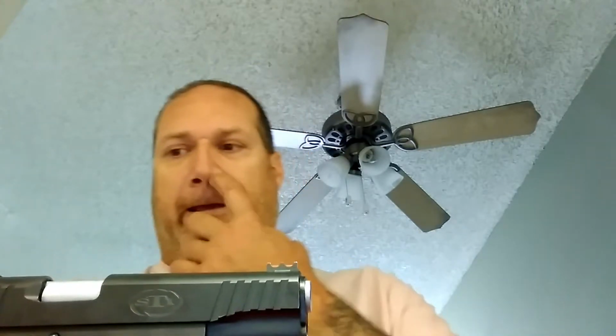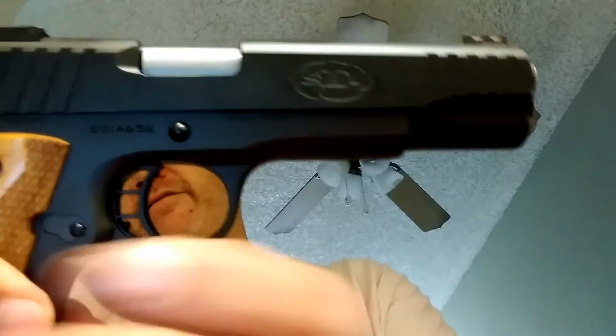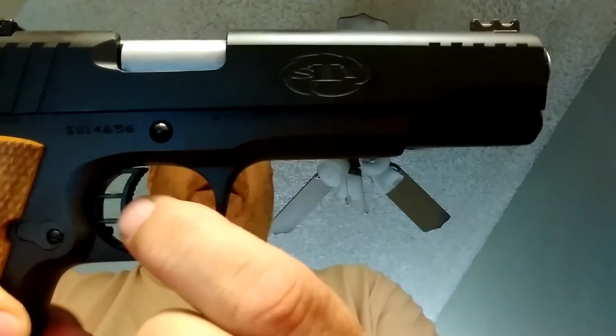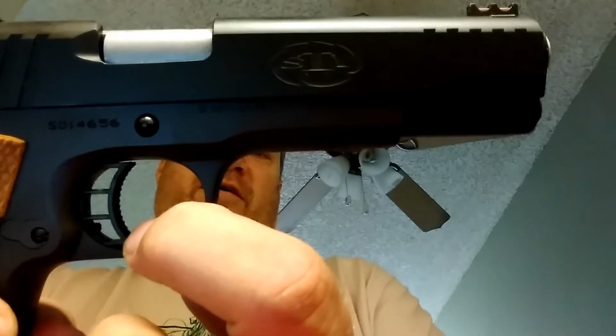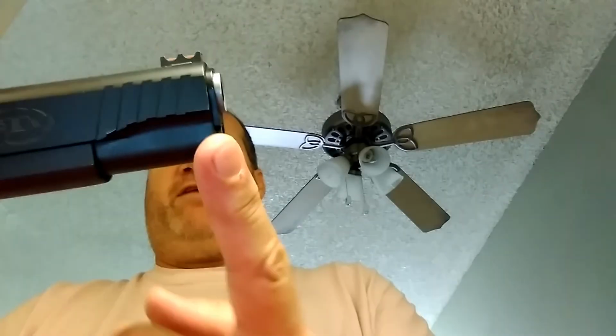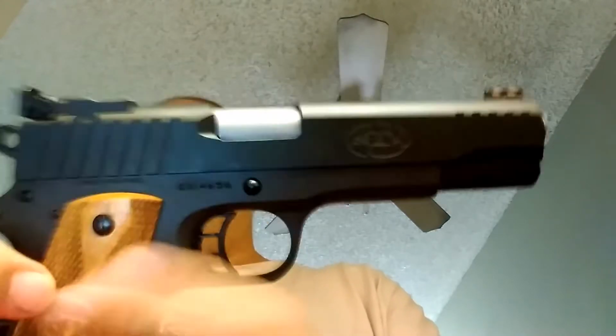And actually, no, I'm wrong. It's a 20, but I want to put a 24 in it. And then, like I said before, the trigger stud, you'll notice how it's all skeletonized, but it's ABS. It does have an over travel in here, and I would have preferred a full dust cover frame, to be honest. I don't know that I'll change the grips.